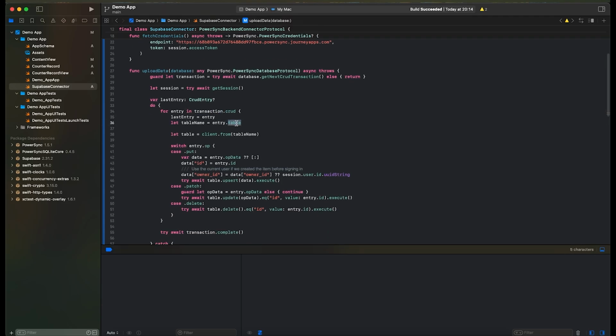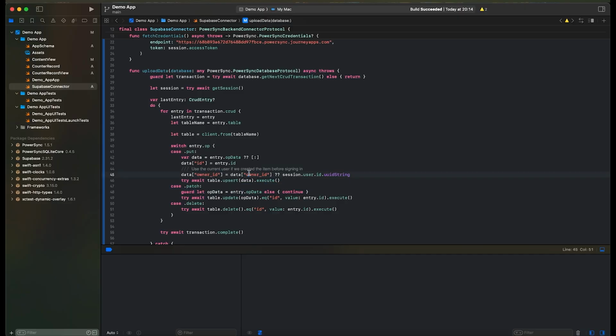So the general procedure is to loop through the CRUD items of a transaction. In this case, we'll get the relevant table that that operation occurred on, and we will instruct the Supabase client that we want to make a mutation on that table. Depending on the type of operation, we will select the relevant Supabase API given the data of the operation.